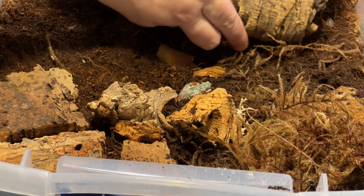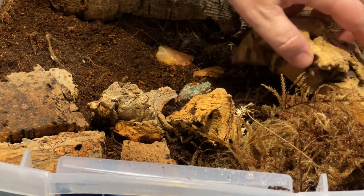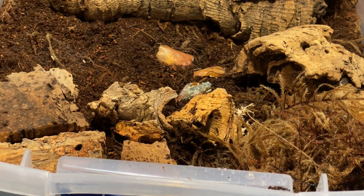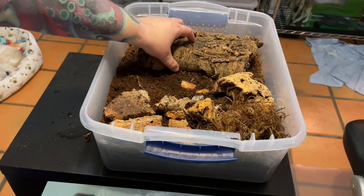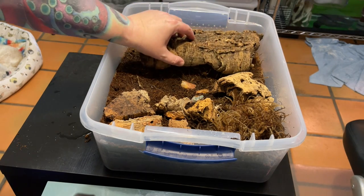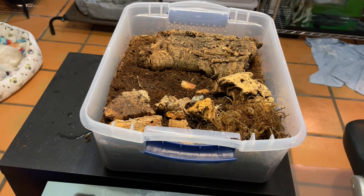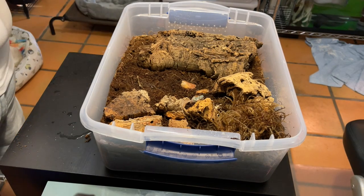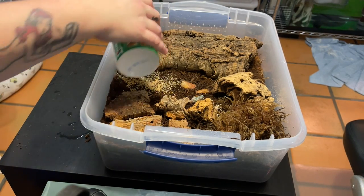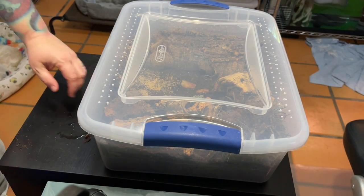We're gonna put this nice large piece of cork down in here so that they have plenty of room to hide. This was previously in Johnny's enclosure, this big piece of bark. They're already starting to go to it. So we're gonna go ahead and put this upside down in here like that so that they have more room. Then we'll put the lid back on and put them back underneath a little food. This is a pretty big colony, so we're gonna give them plenty of food. And just like that, we're all done.